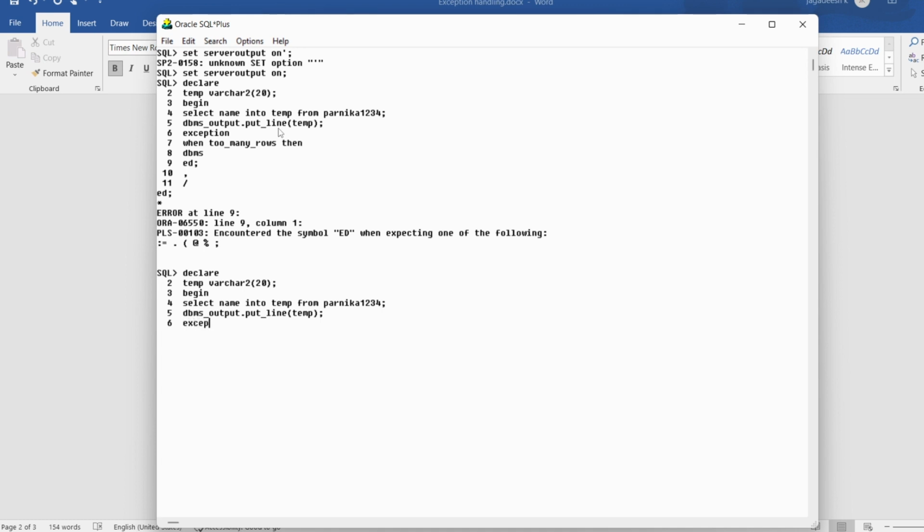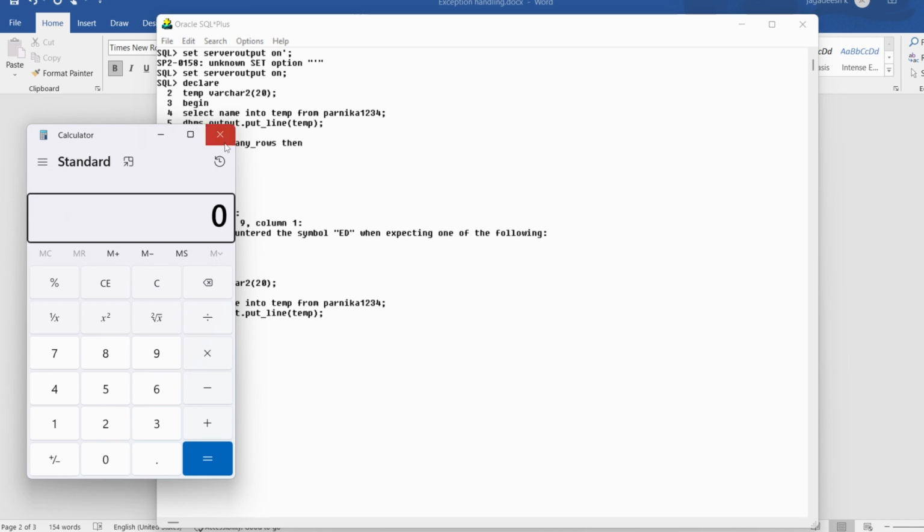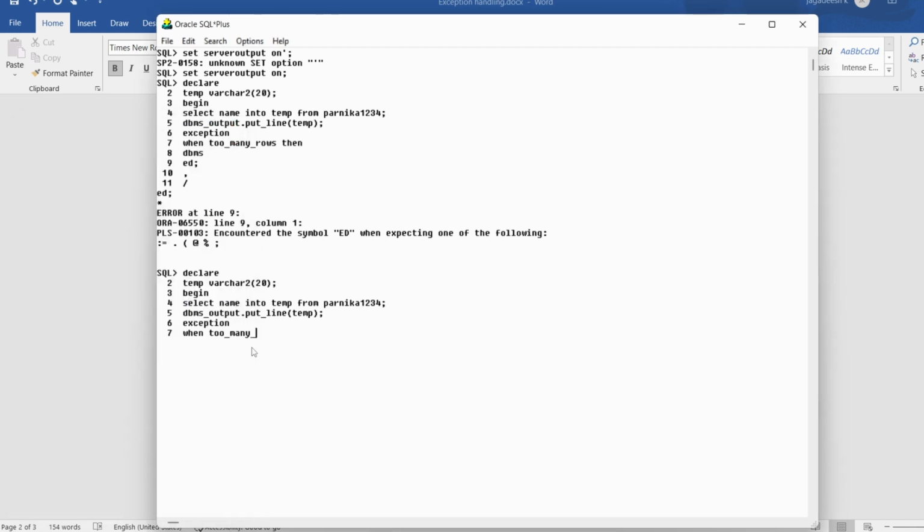Then I will write the exception block, and I want to handle the exception called TOO_MANY_ROWS.